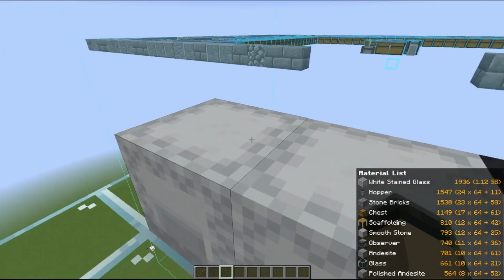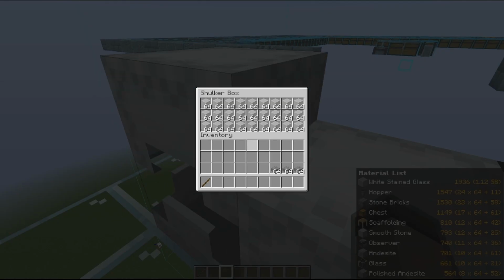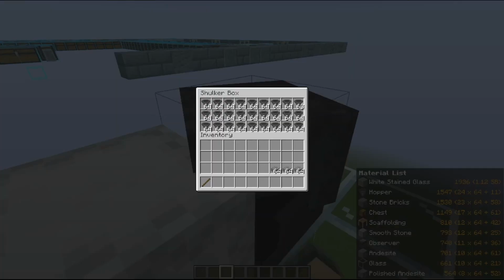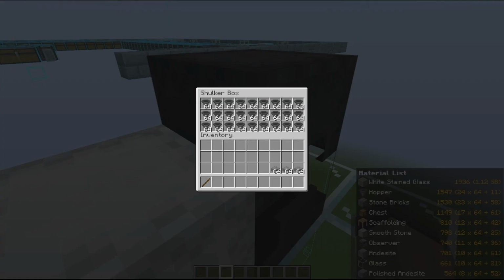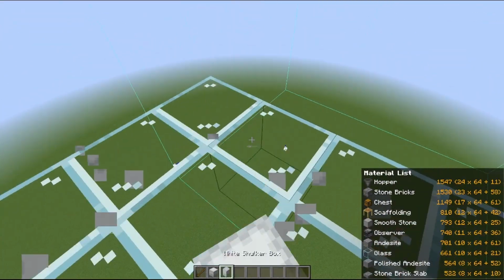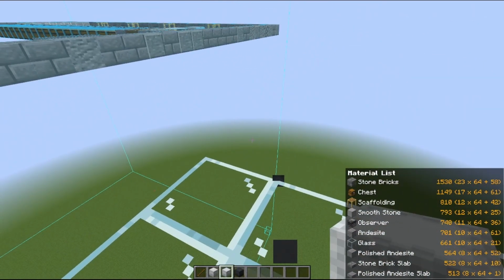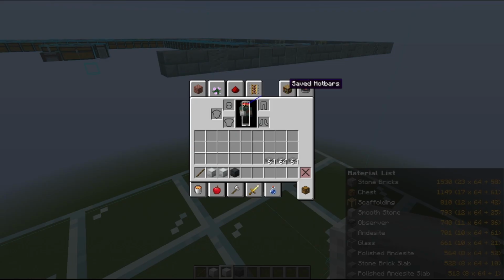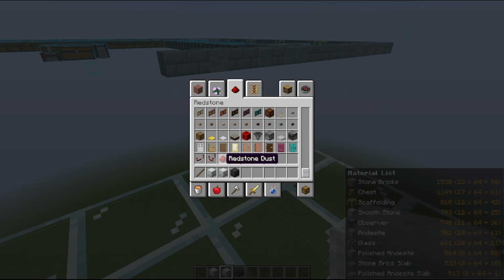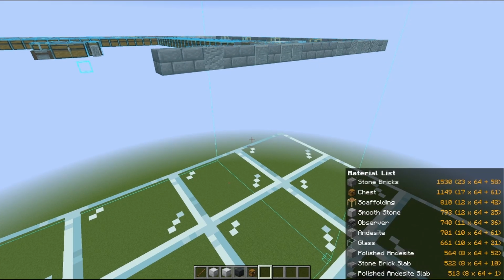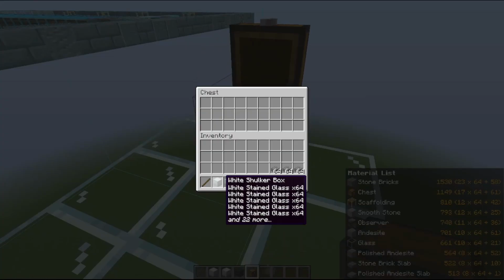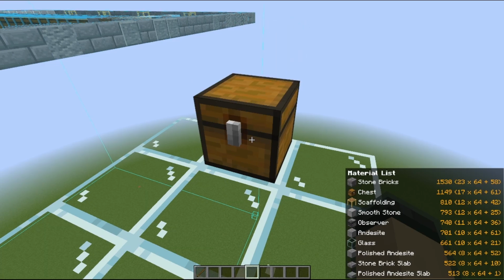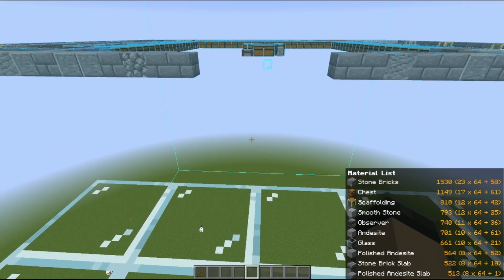So currently I have 3 shulkers here. The white stained glass, which is the very top list item because it has the largest quantity, and then hoppers, the next largest quantity item. So if I pick up these shulkers, they should, in fact, go ahead and remove from the list. And let me grab a chest real quick. And now I can place these in a chest. I'll just go ahead and throw everything in there. And everything that I held in my inventory stays off the list.